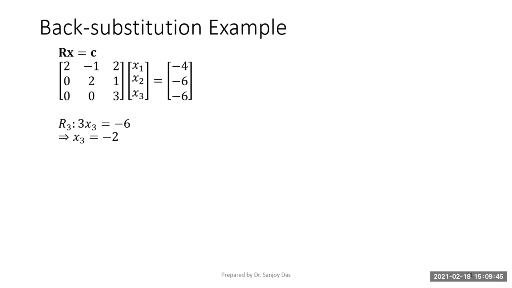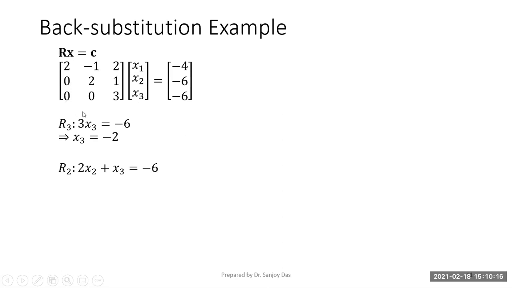x3 is negative 2. I took advantage of the fact that there's only one non-zero coefficient here, which is the 3. Everything else in the bottom row is 0. Now I know that x3 is negative 2. I go here, and here 0 is getting multiplied by 1, and 2 is getting multiplied by x2, which I have to solve. And this 1 is getting multiplied by x3, whose value is now known.